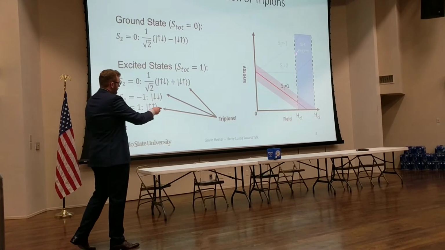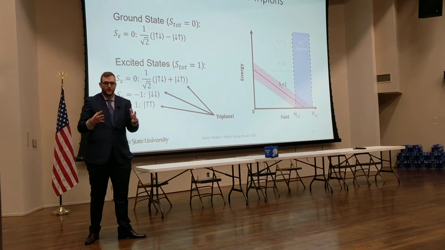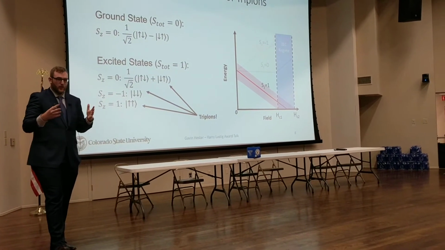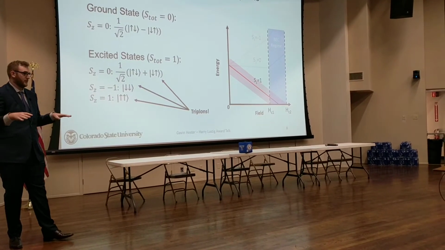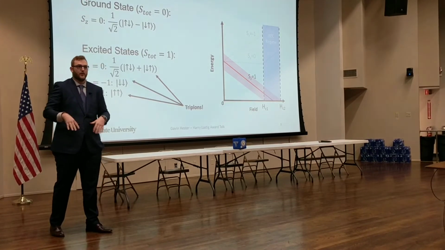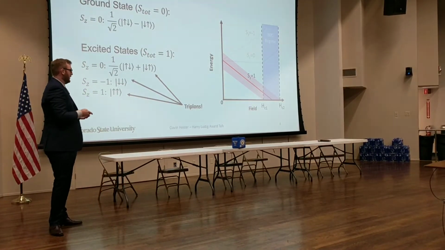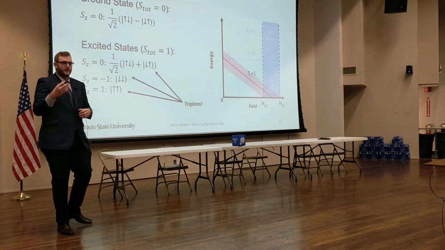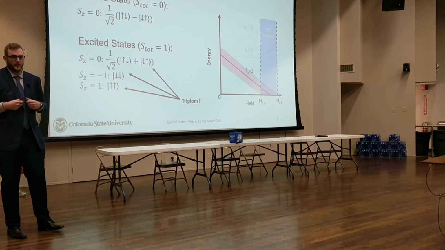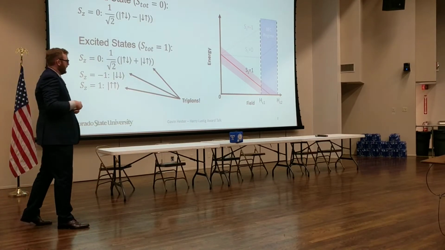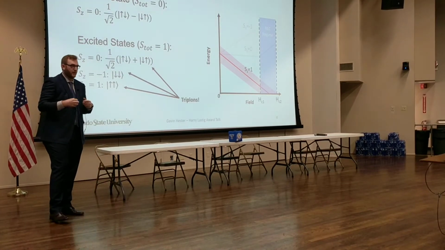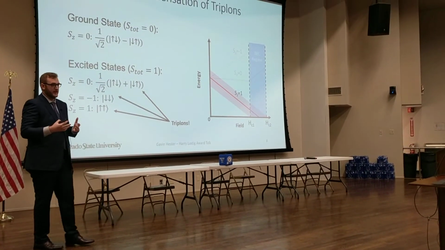When the top of the band touches 0, we call that the second critical field. Now there are two ways to think of the BEC regime between these two magnetic fields. One is in terms of magnetism language. You can think at Hc1, the spins spontaneously break their symmetry around the field, locking into a magnetically ordered state. As we increase the field, the spins are going to cant up with the field until eventually they're parallel with the field at Hc2. It's a relatively common thing in condensed matter theory to map that spin component along the field to a boson population. Now in the BEC terminology, we would say at the first critical field, Sz equals 1 is part of our ground state now.